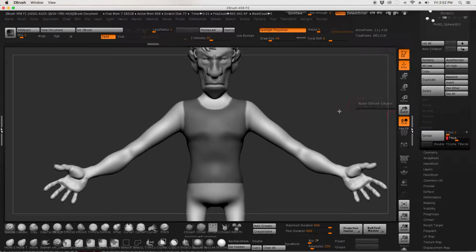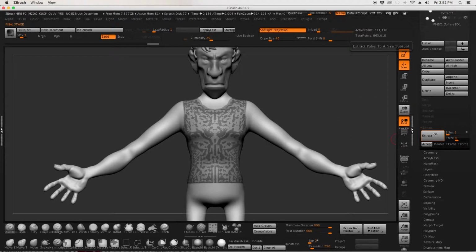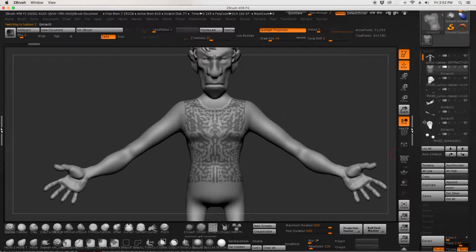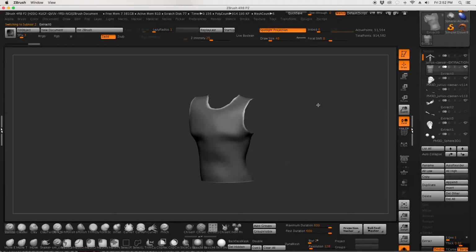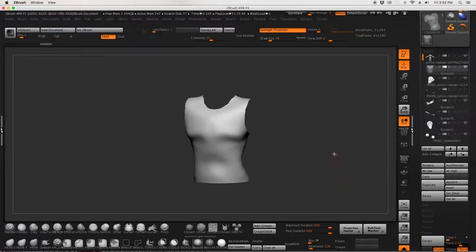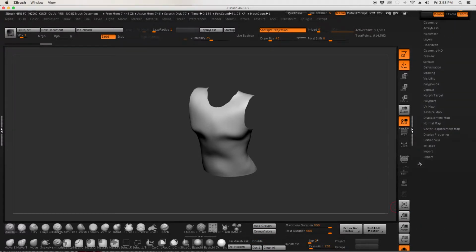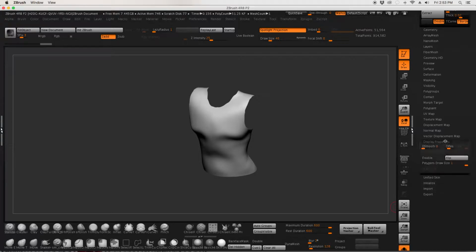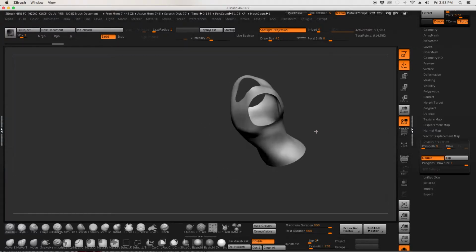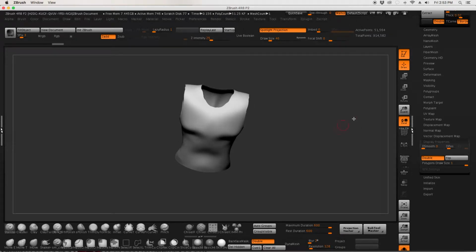Zero thickness. Now when we hit extract and go ahead and hit accept, what that's going to do, as you can see, is I'm going to solo this out. It gives us this piece of geometry. So now I need to get rid of the mask by holding control and selecting. And I'm also going to turn on double. And again, remember double is here in the custom UI for the class, and it can also be found over here in display properties, double. This will allow us to see both the front and back of that piece of geometry.